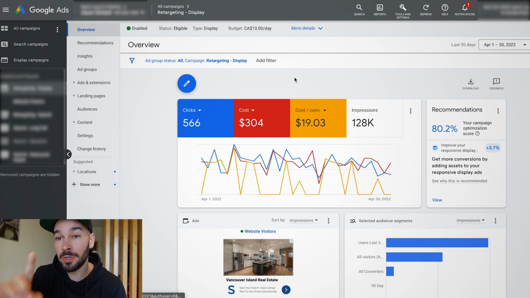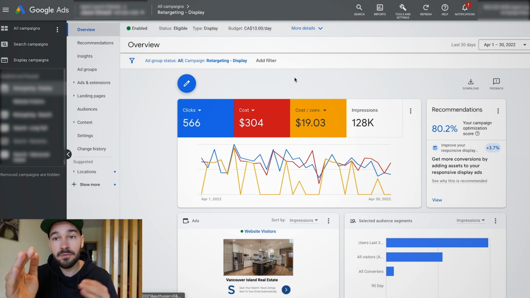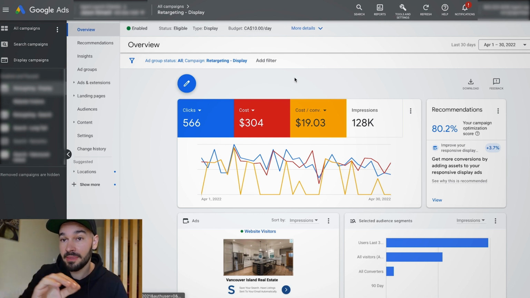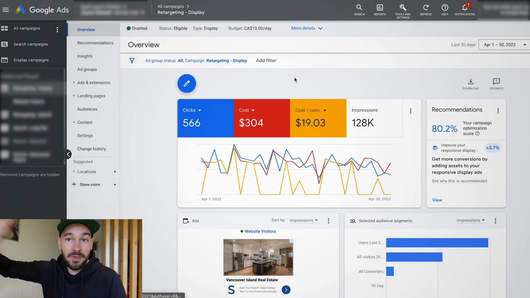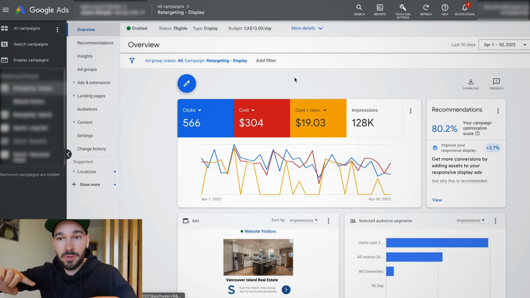Let me explain. What we're really trying to do here is take the people that actually did sign up already and bring them back. Because say every lead costs you $10. Say you get 10 leads for $100, right? Out of those 10 leads that actually did sign up and give you their information on your website, about 5 to 7 of them will use the website once and they won't ever come back. So you just spent $50 to $70 on someone to come to your website, sign up, leave, and not come back. Those are the people that we're trying to target. So the 3 to 5 people that do come back and use your website a few times, those are the people that we're not necessarily trying to focus on with this.